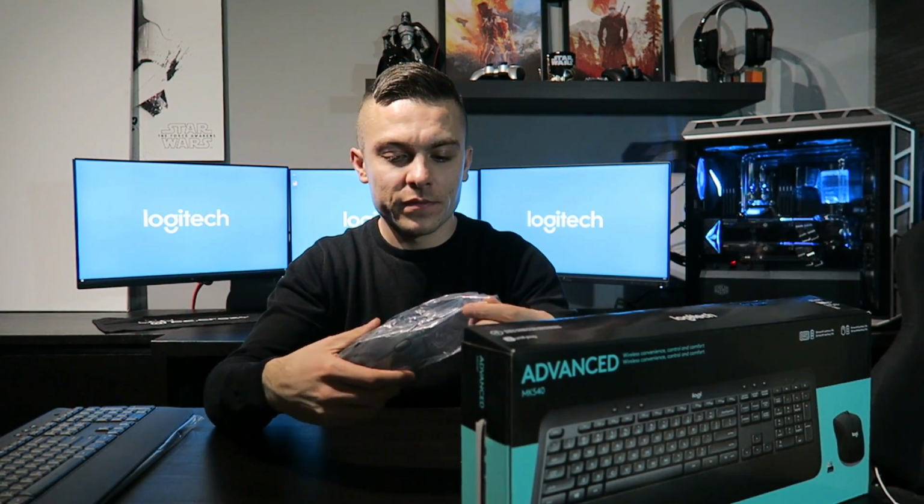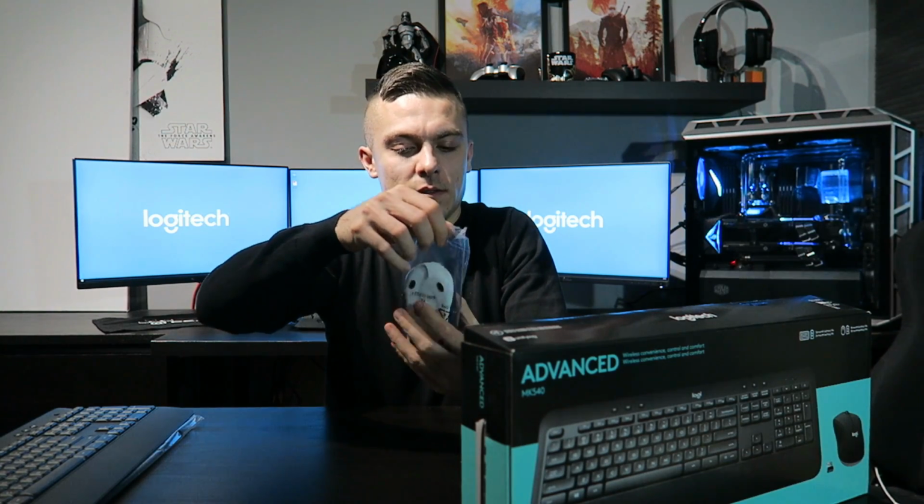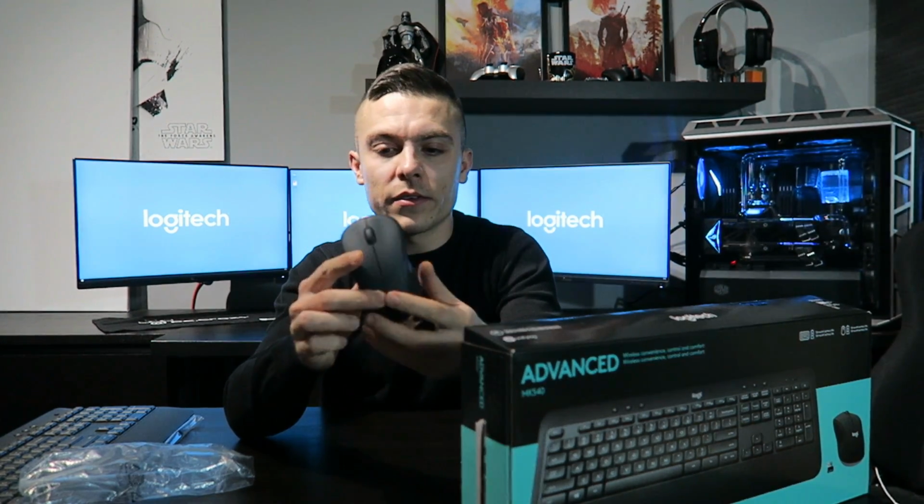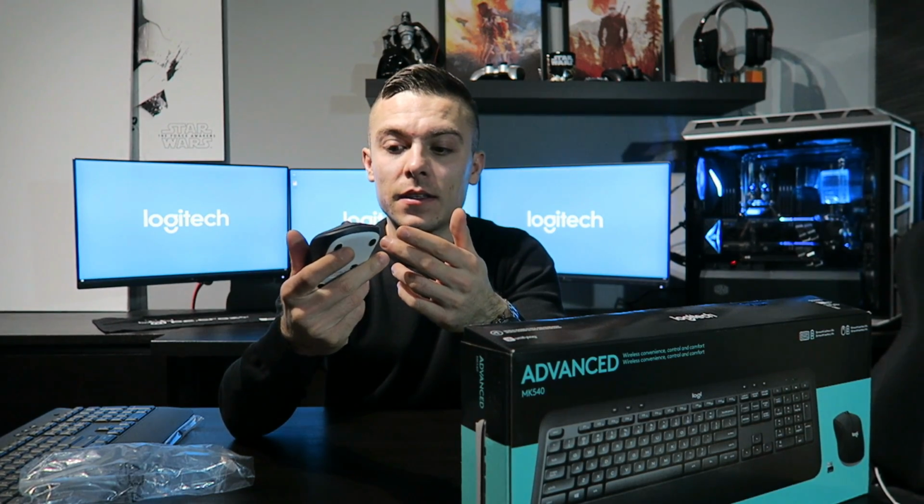Let's go to the mouse. Now, as I said, this is a familiar shape for a Logitech mouse. It has left and right click. You don't have the scroll wheel that has left and right click, which is very handy if you're browsing a lot through your internet browser or My Computer Explorer. It really is handy, but it wouldn't be bad if they placed two buttons here, so it replaces the scroll wheel left and right.